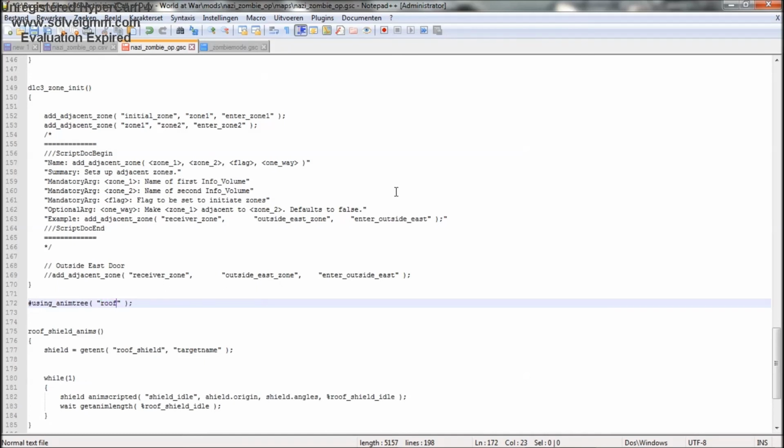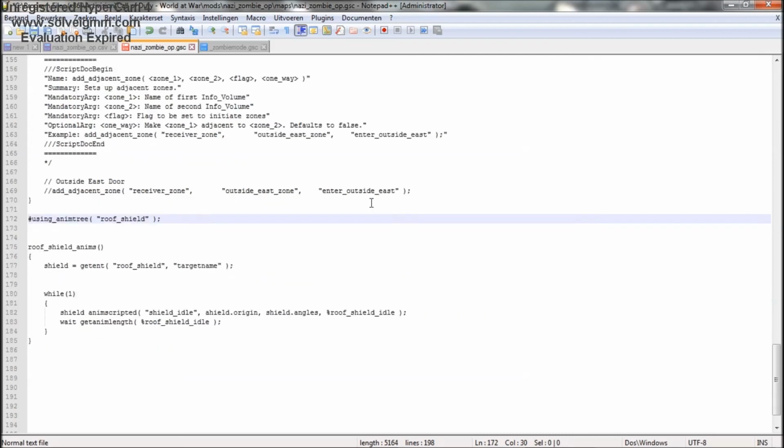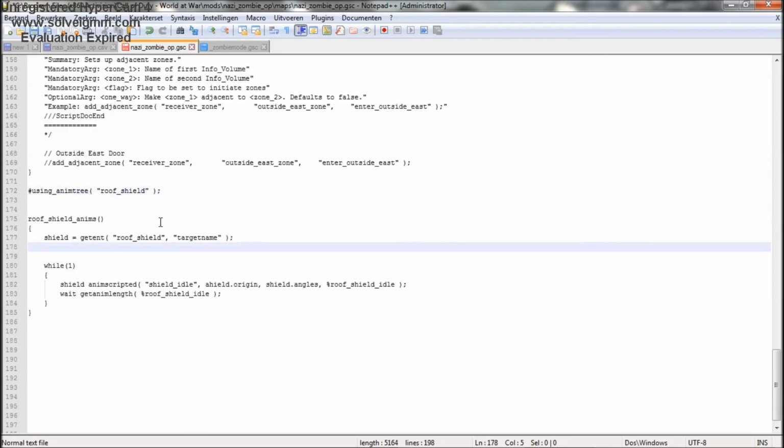So let's go with roof shield, and then we tell it to use that shield anim tree.